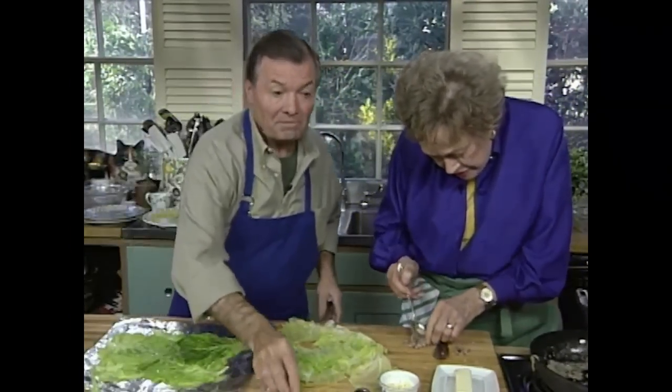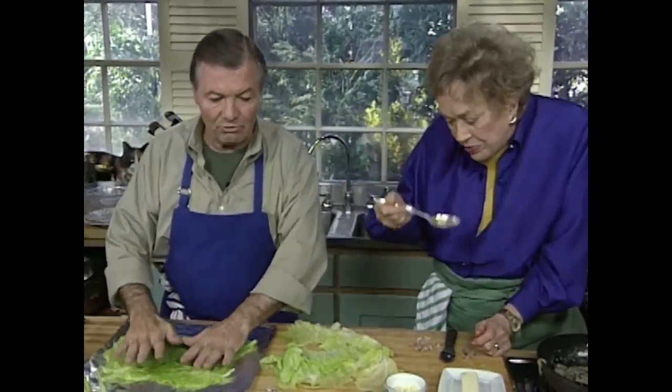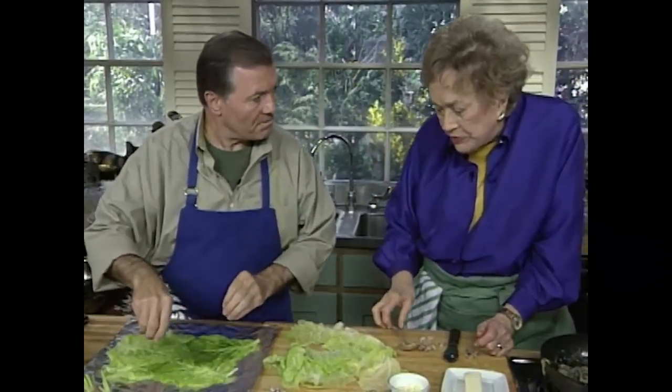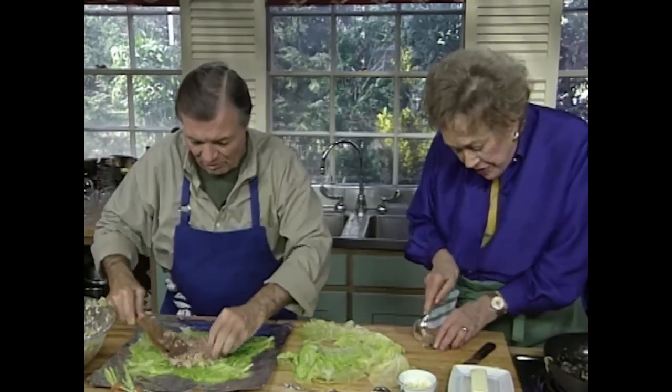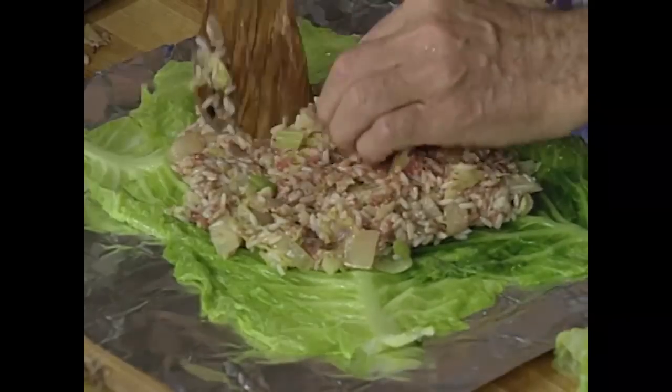I think that's good. I think it can take a dash more salt, so what we can do, we can season as we go along here. Doesn't need much, I don't think. No? Okay. You'd never know there was that much garlic in this. So what we do, we put a first layer of meat, rice, stuffing here.